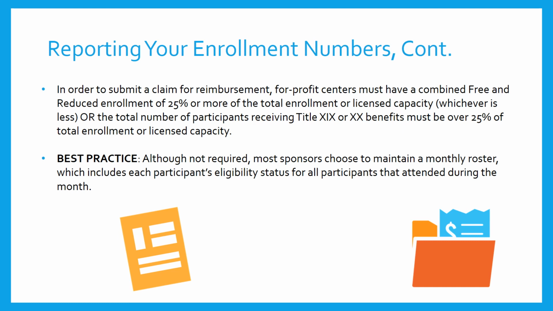Although not required, most sponsors choose to maintain a monthly roster which includes each participant's eligibility status for all participants that attended during the month. Please note, this best practice is highly recommended by RIDE, but ultimately is not required. As we mentioned earlier, your enrollment numbers must be reported correctly and always be supported with acceptable documentation. If RIDE determines during a program review that enrollment numbers were entered incorrectly for the review month, the sponsor will be financially responsible for any discrepancies.